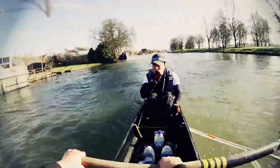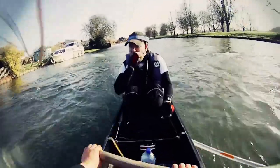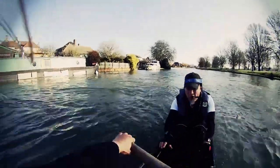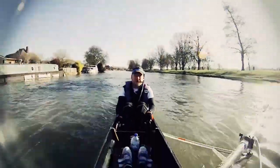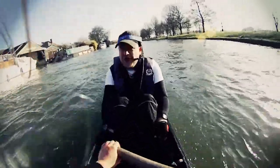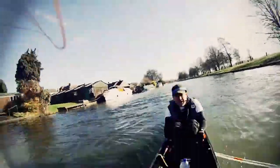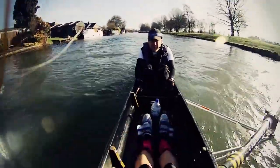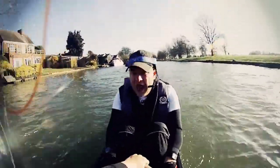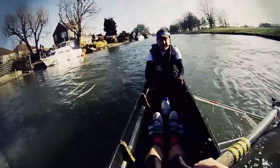That's it. Power two. Think about locking and lever. Lock and lever. Every stroke. Long and strong, and long and strong. Keep it good, keep it balanced, right through to the line. Long and strong, finish it there. Let's pick it up on the legs, push to the line, and go legs down. Big legs, and legs down.